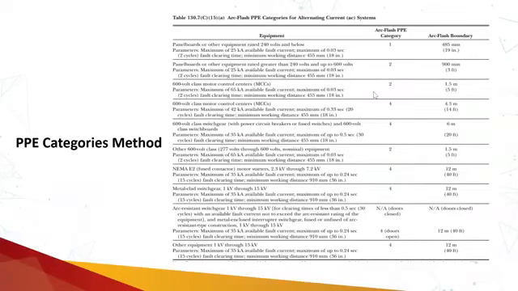what actually is there, what will be the incident energy, what will be the arc flash boundary, and what is the rating of the PPE we have to use. Okay, so this is basically the drawback of the PPE category method. Any question on this one?